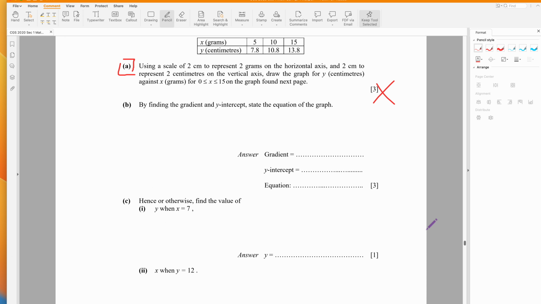Okay. So compared to your other approach, is it the same? Because this line was wrong. The gradient I drew was wrong, so I have to recheck it. This one is by calculation, right? And this one is by graph. If you read from the graph, what is your y-intercept? It's around 4.8. Okay, so both ways you can find the y-intercept. But personally, I prefer the calculation, because it's more accurate.